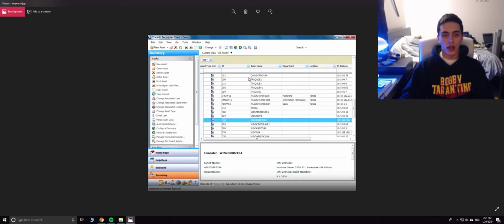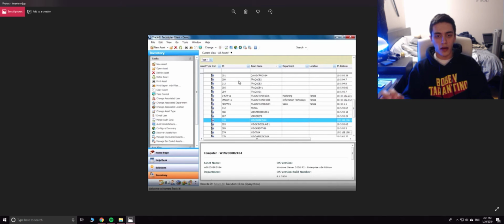Getting into the inventory tab, you will be able to leverage it in order to find out how many machines you will need to upgrade, as you can filter through different assets and different columns to find exactly what machines or what type of machines you are looking for.